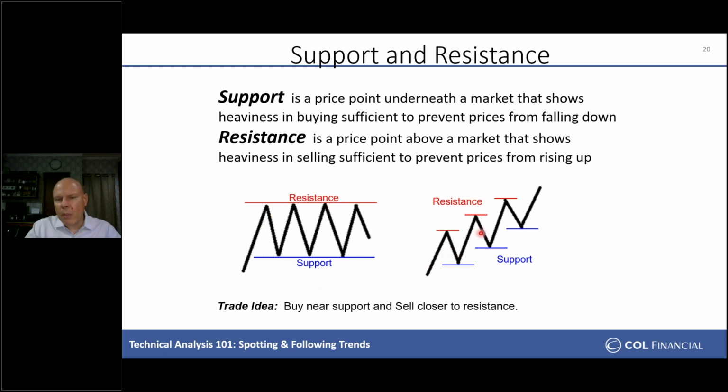Now it might be easy to look at in a sideways moving market like this, but many times in an upward moving market like this, the support and resistance areas will change. Now remember, support is identified by the low prices that you see here. So in an upward moving market, support climbs. It climbs on every successive low that you see. So if prices are pulling back down from here, you can say, where's my next support? My next support will be here. If this breaks, my next support will be here. If this breaks, it will be here.